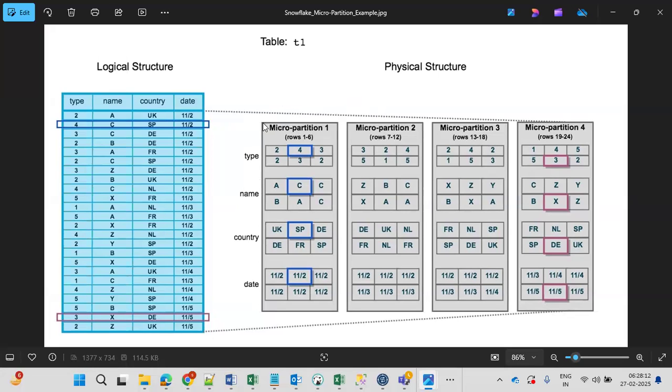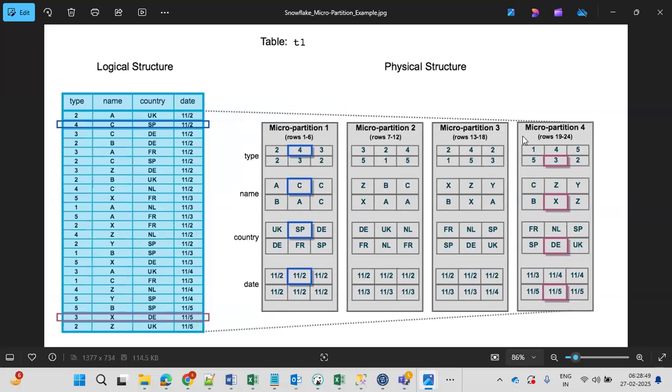If the data is stored in rows and columns, the same record may split into two micro partitions because you have four columns. If you have a huge number of columns for one record, it will split into multiple micro partitions, and to bring the data from the table it needs to scan multiple micro partitions. Again, it is time taking.